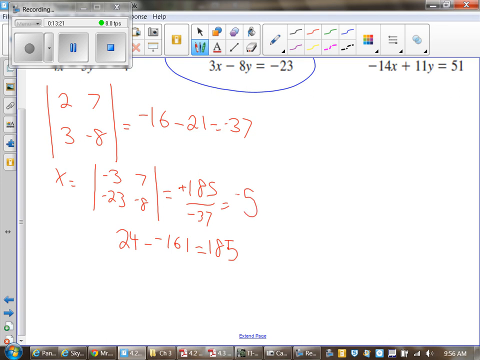And then to solve for the y value, you replace the y column with the answer. Not always. Yes, you can, but when it says solve it using Cramer's, make sure you show both ways. Especially if I'm going like 2 by 2 stuff like that. Like on a test? Yeah. I want you to show the step. That's all. Because I will have that on a test if you crank this out by hand. 2 by 2. And then for y, did you guys get negative 1? I just got, no, plus that's one. Oh, that's right. Negative. Yes.